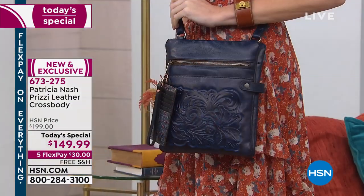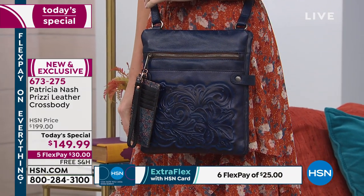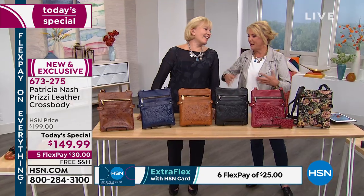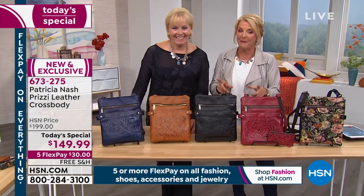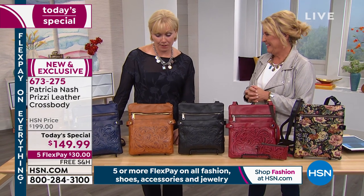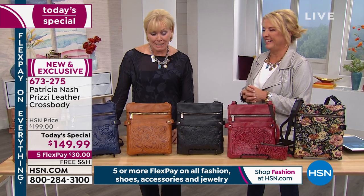We have new colors tonight. We're launching a brand new tapestry that Patricia has never done before. Here's Ms. Patricia Nash, who is the brilliant designer — along with her team — behind these bags. The team is there working hard too; it's a small team actually. We're one big family. We work hard and we're very passionate about what we do. I design every bag, so I'm a busy girl.